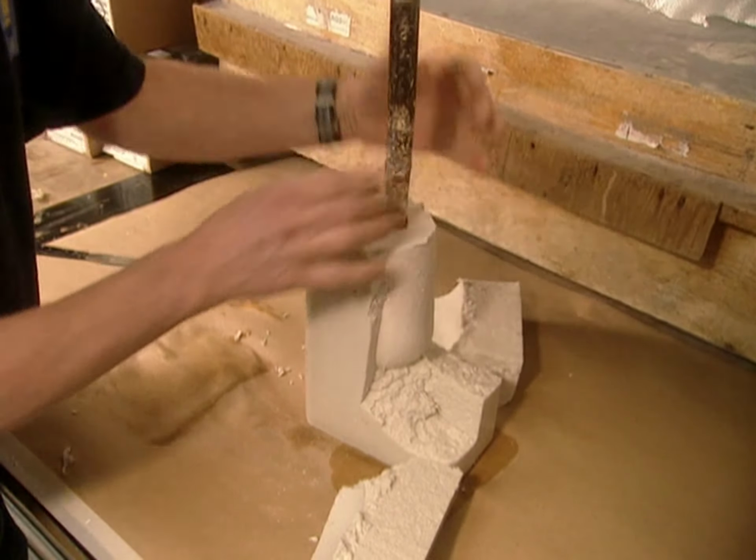Sometimes they use a different technique to make the positive mold. They build a negative mold using strips of plasterized cloth, much the same way they make a plaster cast when you break your leg.